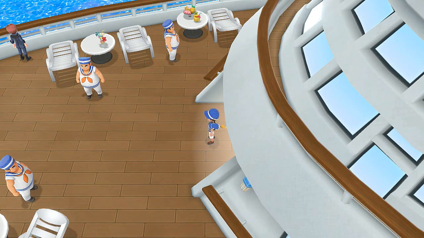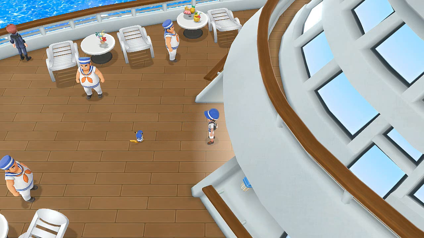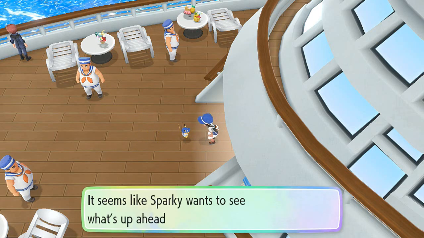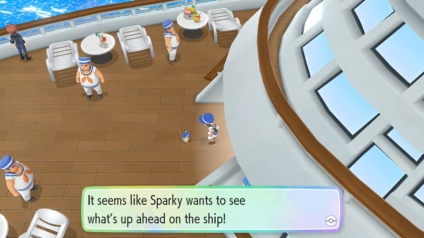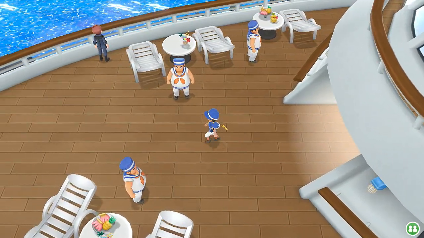And Pikachu right here is loving the sight. Look at this guy. He's just running away. He's excited. Oh my god. It seems like Sparky wants to see what's up ahead in the ship. Okay, let's go ahead and take a look at what's up ahead.